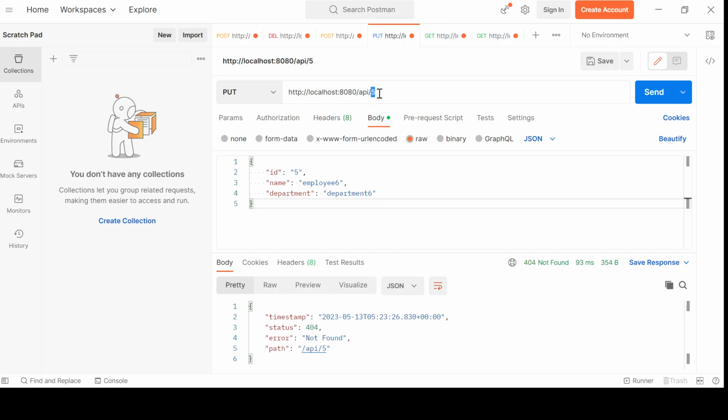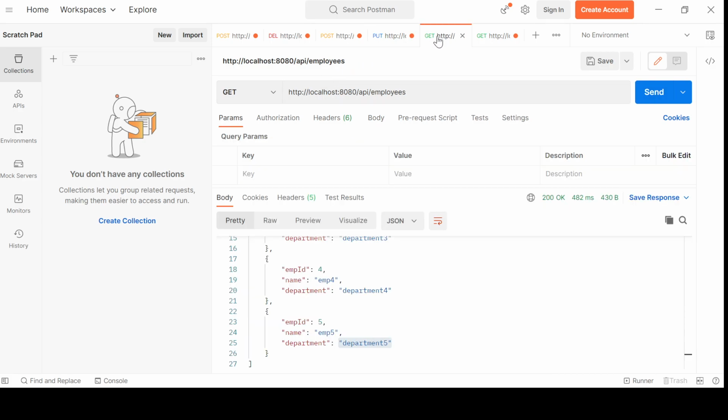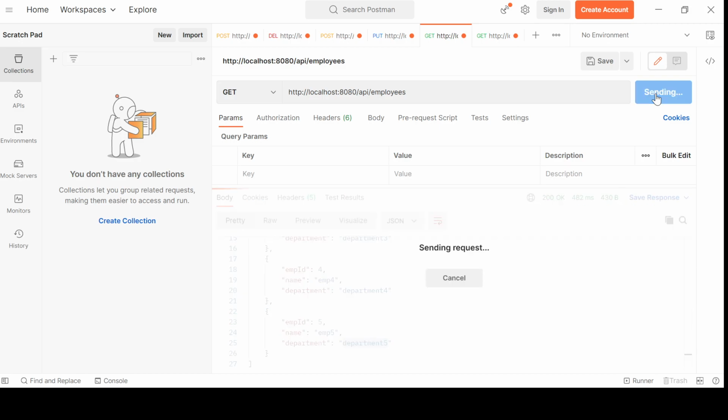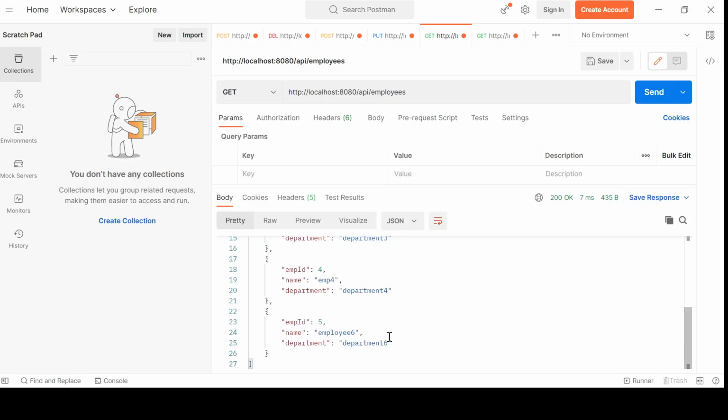Put mapping, we have updated it to update and then 5 you will have to do. Otherwise you will get this not found. See, this got changed. Now let us go and see. Now whenever I'm hitting, this should be employee 6 and this should be department 6. See, this got changed. So in this way we can update the employees.